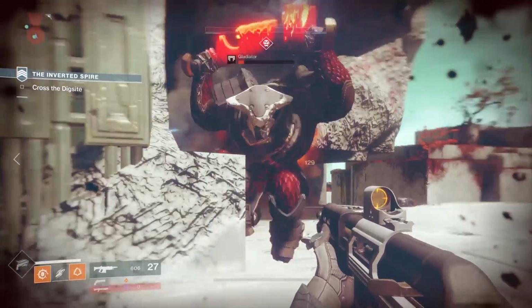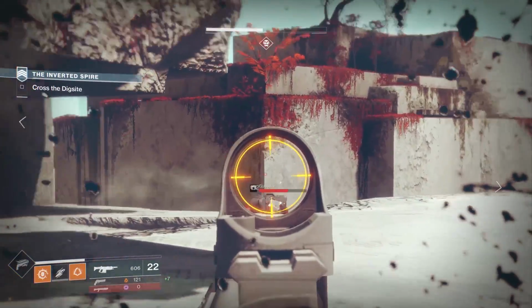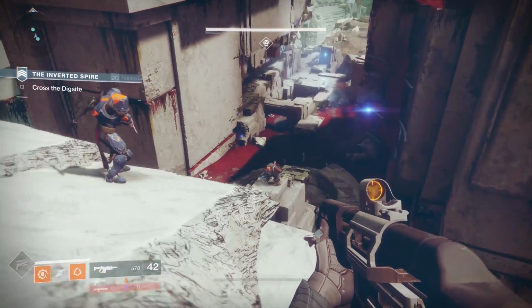These are gladiators. I think these guys are new, aren't they? These Cabal guys. They look very cool, actually. Yeah, I like it. So the Hunter now has a new special class ability, which is a dodge.